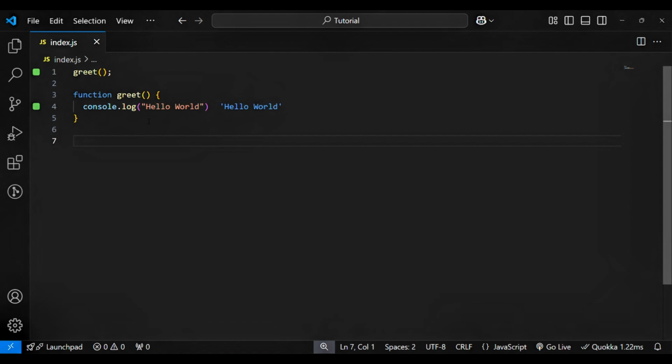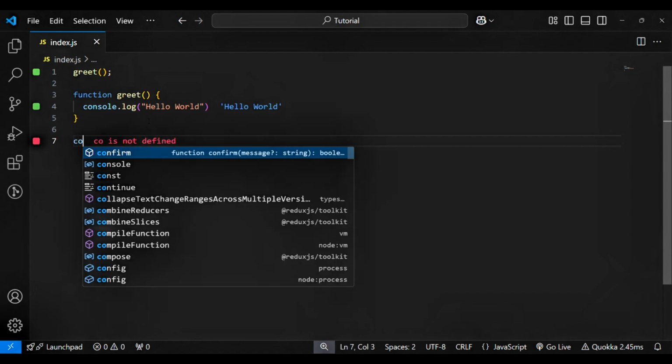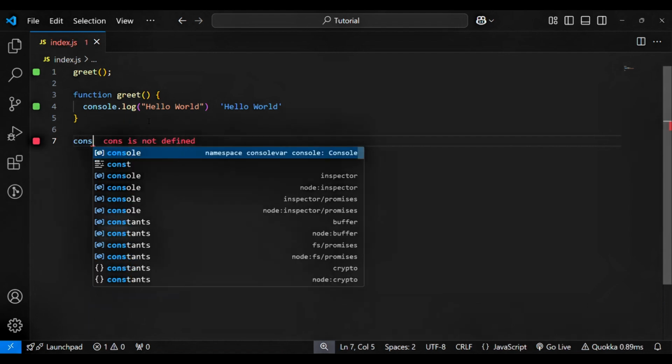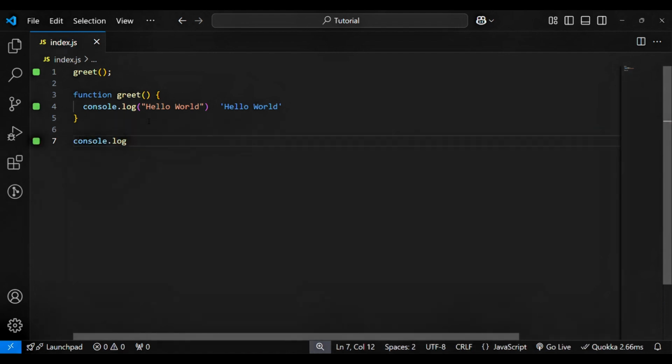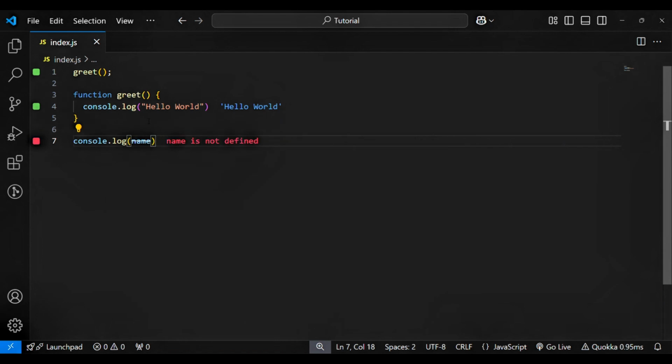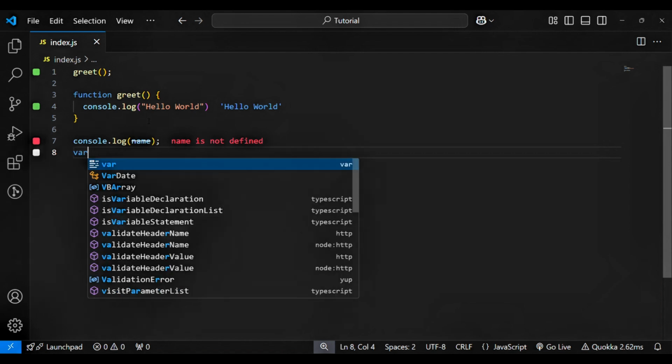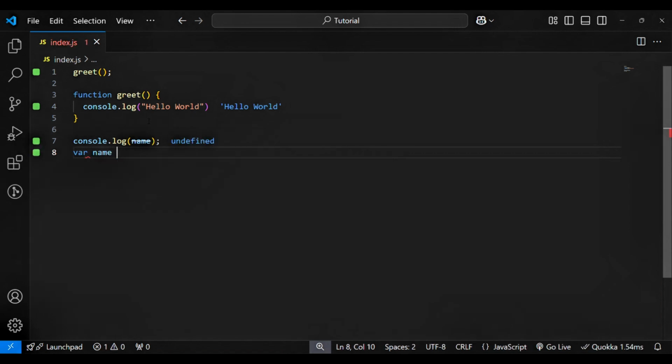Okay, so I think we should go into a practical example of that. I can console log name, for example, and then I can come back here and just say var name equals. You can see that already we have an undefined.